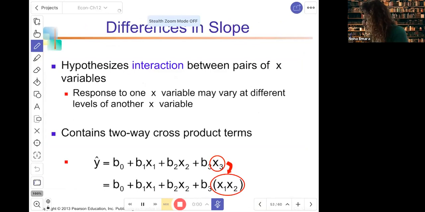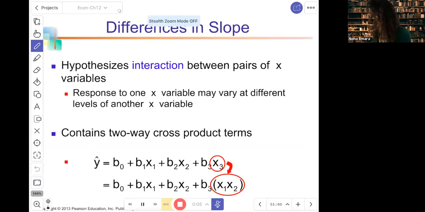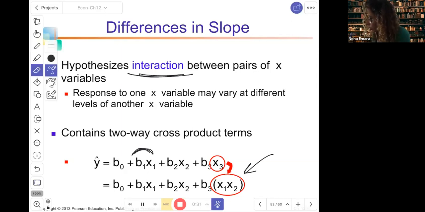Okay. All right. So now let's allow the slope to differ. Whatever we had before, the slope is not different. The slope is 30 all the time. Anytime the price increases by $1, the pie sales are going to fall by 30 pies. Now let's make this differ whether I do have a holiday or not. Okay, so now we're talking about an interaction term. Interaction term is actually, you can call it a multiplication term. I have a multiplication between two variables. Why am I doing that? Because let's say I want here to analyze, or the beta 1 is analyzing. So I'm not talking about the whole thing. I'm just talking about the coefficients. So the beta 1.